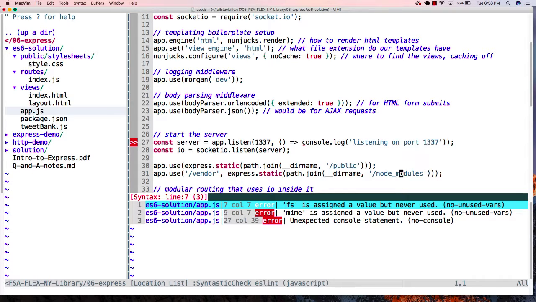Things would be a little different if, and I saw this on some people's stuff, you had to go up one level, then you might have to go from the current directory, .., up to another directory. You'll see that sometimes too. It just so happens that our public directory is on the same level we're at. So we don't have to go up. We can just go from where we are down to the public folder. But if our app.js was somewhere else, then we might have to worry about where that was.